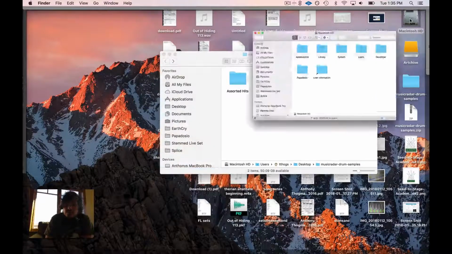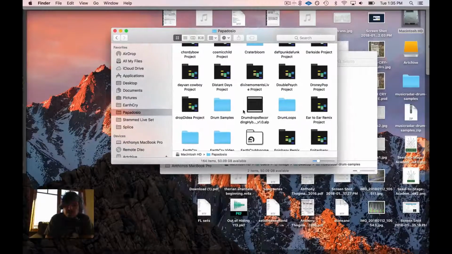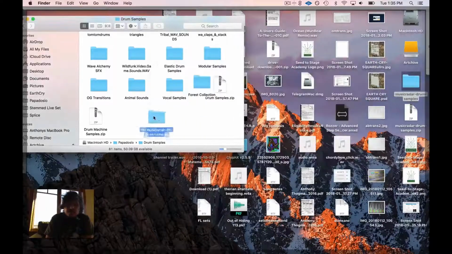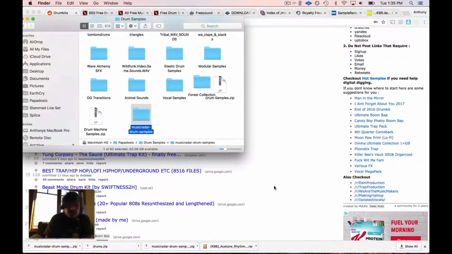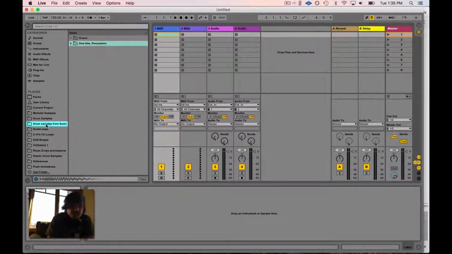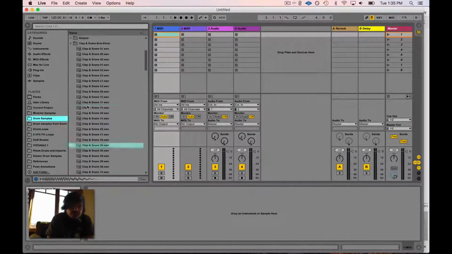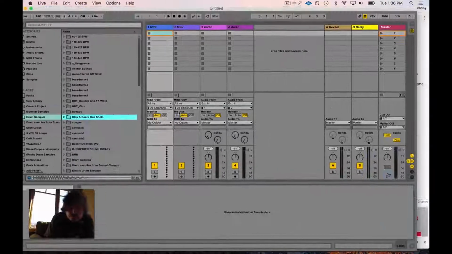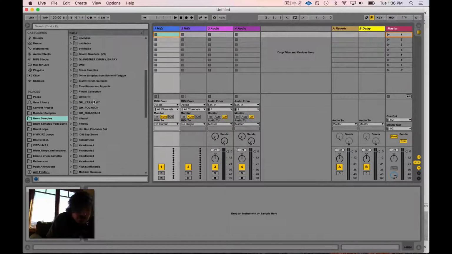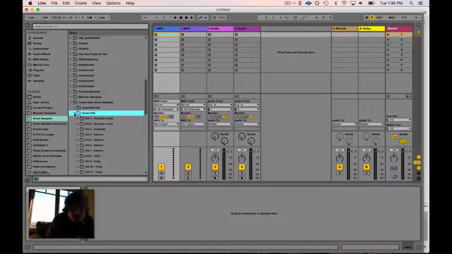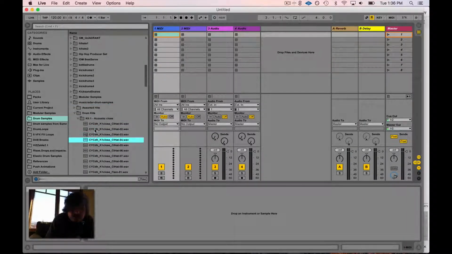All right, so what I'm going to do is open my drive. I'm going to go into my Papadosio folder, which is where I keep my drum samples folder, and I'm just going to drop these Music Radar samples right into here. Now when I open up Ableton and go to the drum samples folder, it should automatically populate. We're looking for the Music Radar kit. So here we go, Music Radar. Now you can see the samples are all sorted inside of their folders, and I can just click on them and listen to them as they come through. All right, it's that simple.